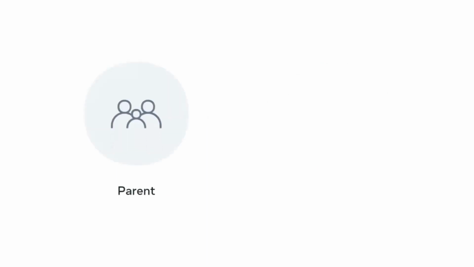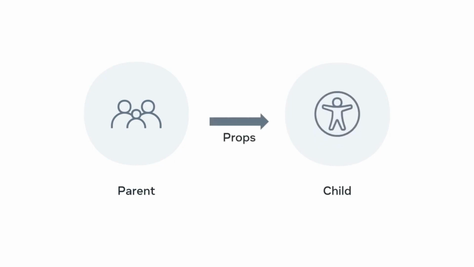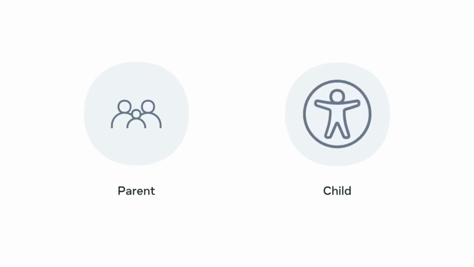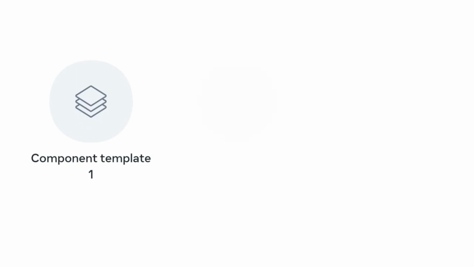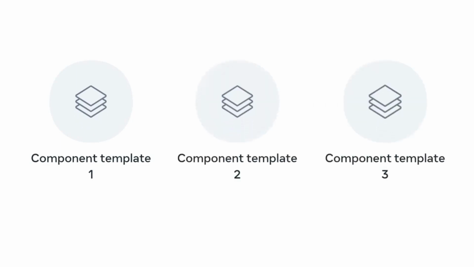In React, data is passed down from a parent component to a child component via props. A child component can't mutate or change its props. It can only read them and re-render. This means that the data comes from the parent and is just consumed in the child component. However, if this was always the case, then all you'd have in a React app is separate pieces of the DOM, acting as component templates to be filled up with the data they receive. While this works great, there'd be almost no interactivity.